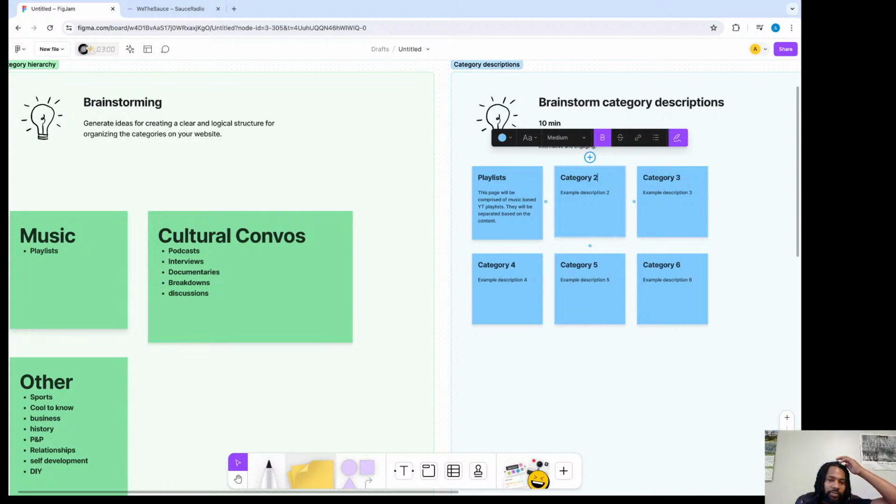Would these all be different categories? I feel like what I'm saying for playlists would kind of go into music. I feel like playlist is going to be the method of distributing it, but I think I need to explain cultural convos better. So I'm going to just get out of my head what I'm thinking when I'm referring to that.